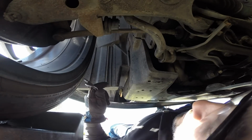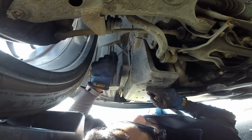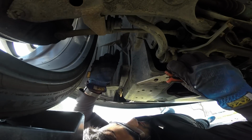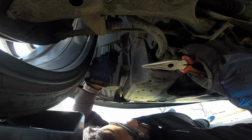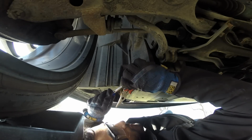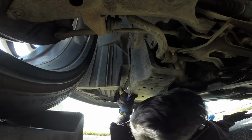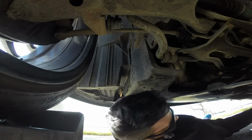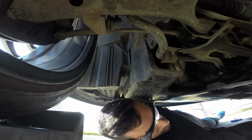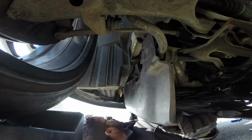Oh, it's getting cold out here. I read about a guy that used forks to get these off one time. I thought, hey, that's cool, use a fork. And I ended up destroying that fork. So don't use a fork. Where the hell did that other one go? There it is. And it just comes off nicely.